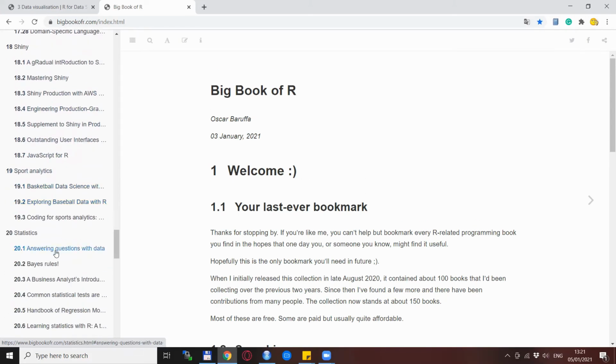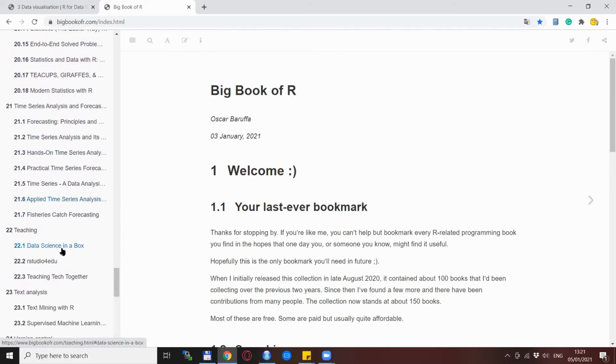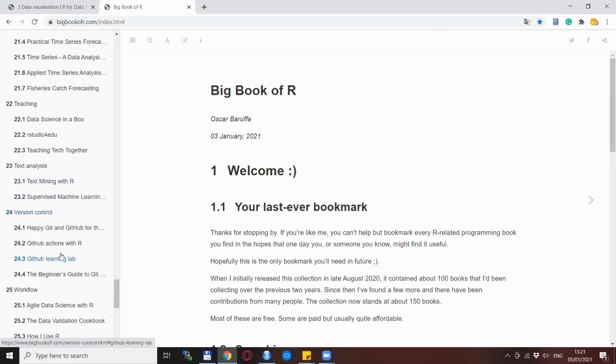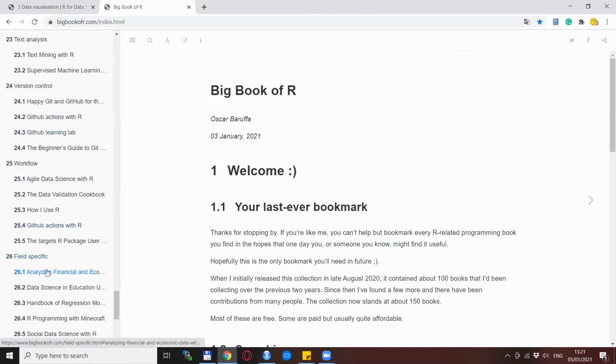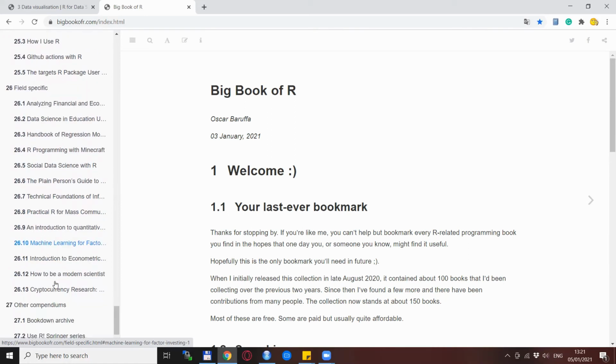Then sports analytics, statistics, time series, forecasting, teaching, text analysis, version control, workflow, and various other field-specific books which did not get into the other categories.